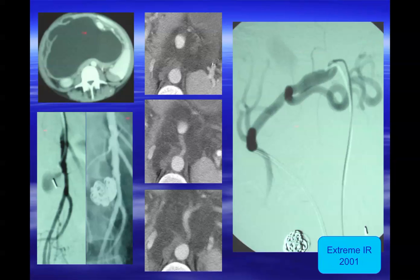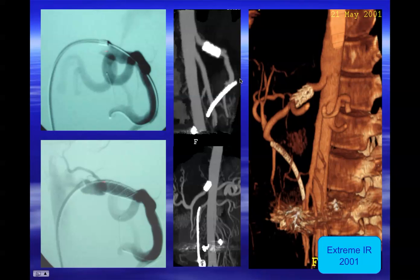Yeah, this is a person who presented initially at Extreme IR, bleeding profusely. Let's see, how do I show the pointer? There we go. My partner coiled, just like you've seen, a massive, this includes a Benson guide wire, an enormous number of coils to treat this SMA problem. But then he came back a few days later and was bleeding profusely from this vesuvial hole in the celiac artery. And it's a difficult place to coil, and so instead we stent grafted it. So it's another example you've been shown.